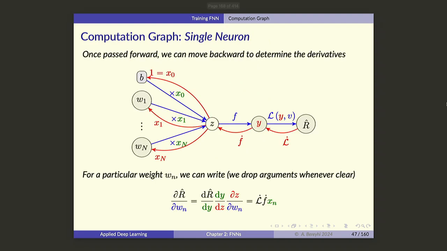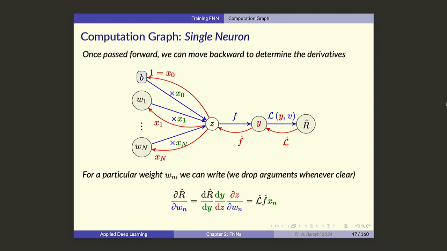So now, if you want to, for example, train this guy, how can you do it? You start with any weight, right? And then you move forward, you calculate everything, you get to the output. You check your loss, it's not small, right? And then you calculate all of those derivatives, and then you move backward.